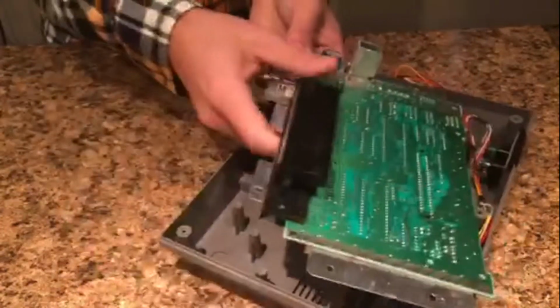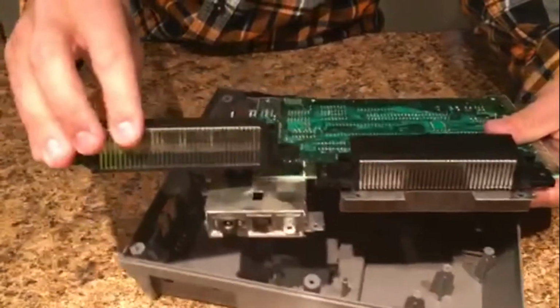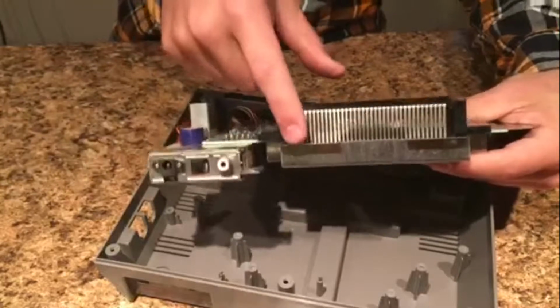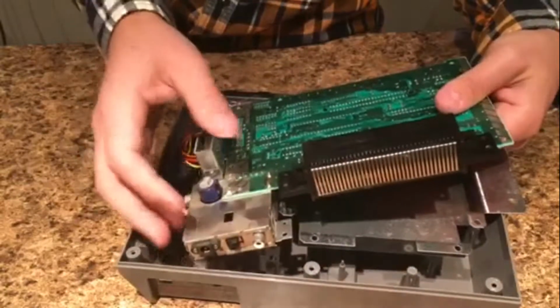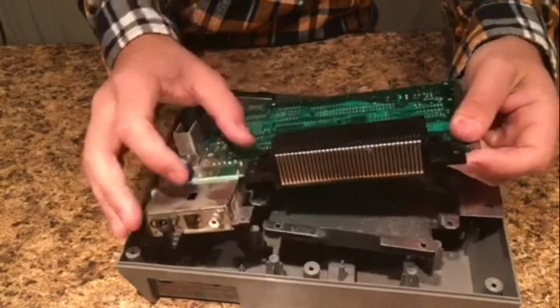Let me turn it around so it's easy for you guys to see. Here's the 72 pin connector. Again, here's the new one, just to show you the difference. There's not much of a difference. But as you can see, this piece of metal is still in the way, so we're going to have to let that kind of fall off like that. Sometimes it gets caught around these wires, but in this case it didn't. So now you have your 72 pin connector completely exposed. It's still connected to the motherboard, however.